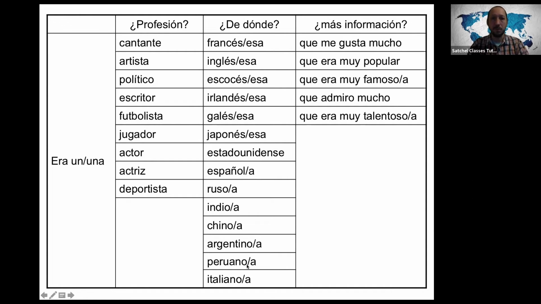You have a lot more information and you're showing that you do know about the topic. So feel free to copy this chart, to take a picture of it and use it at school and try to make as many sentences as you can, because of course, the more sentences you make, the better your different texts are going to look.